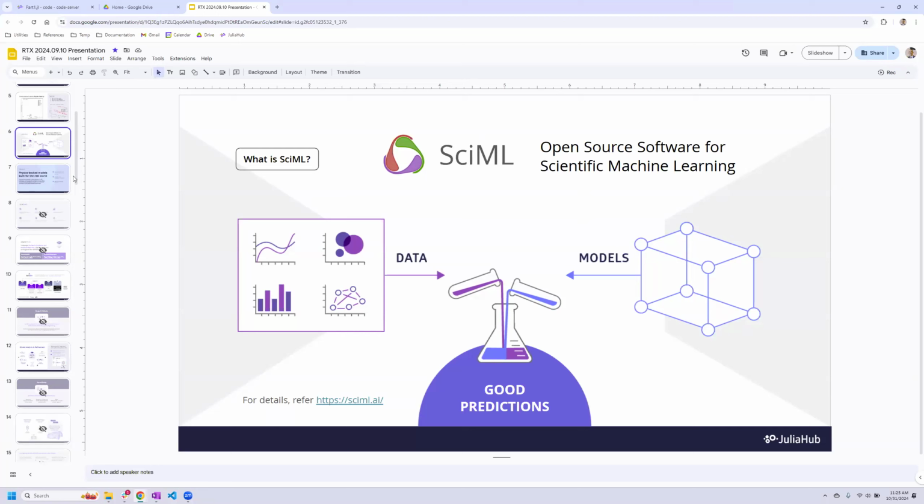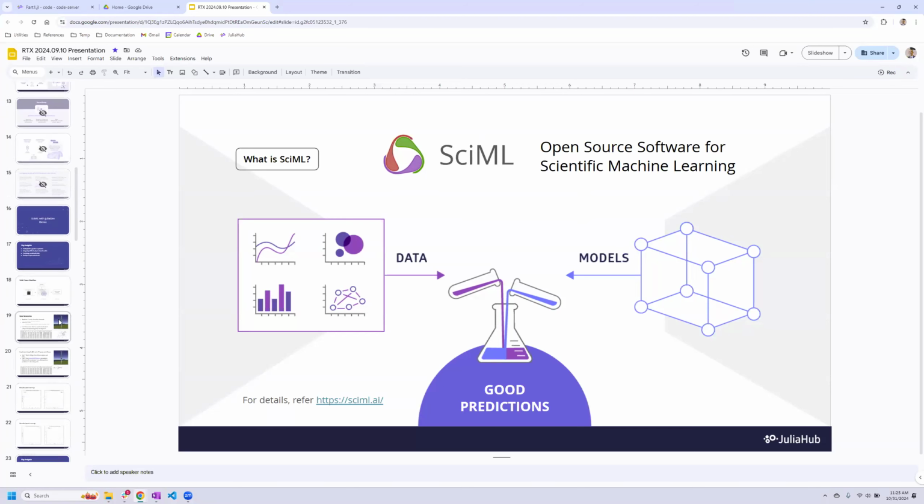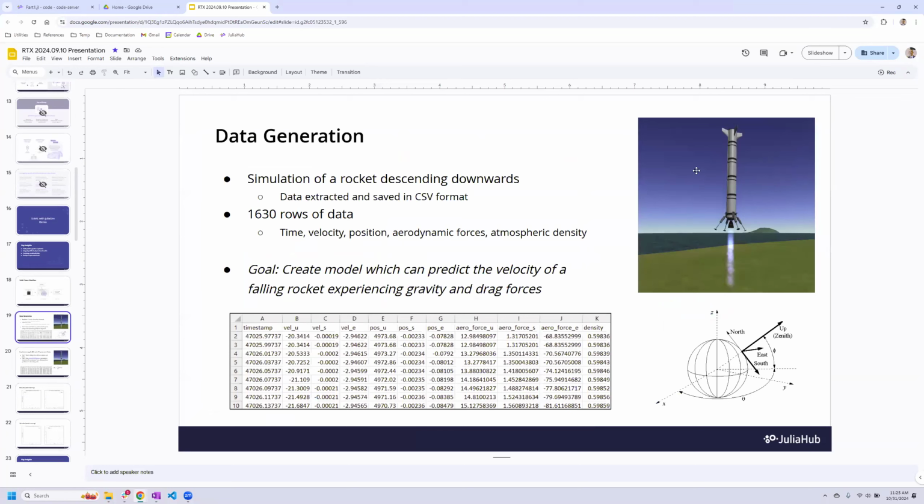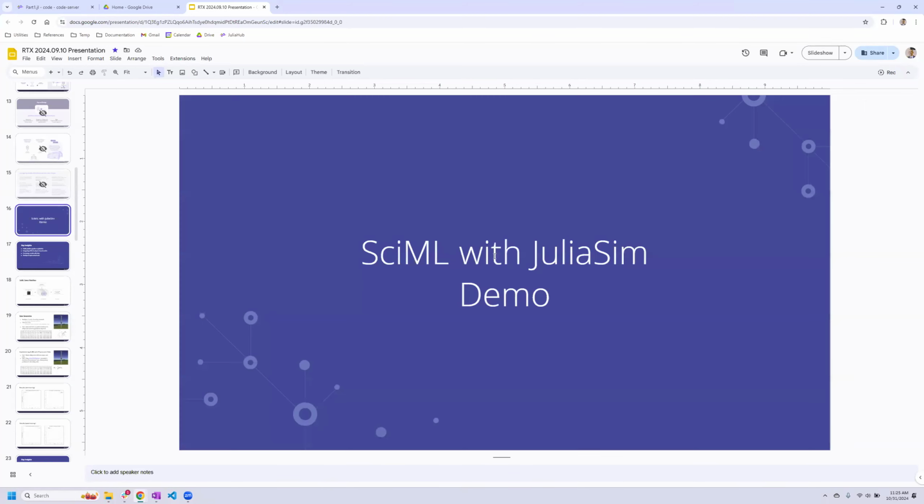We have a nice demo and presentation on how we can model a rocket descending, and take the data from simulation to train our models using neural networks to come up with better predictions for testing. But that certainly is not something that was covered today, and if you have interest in more conversations on that, please let us know. I worked a little bit on this, so I'd be happy to talk to you about it.